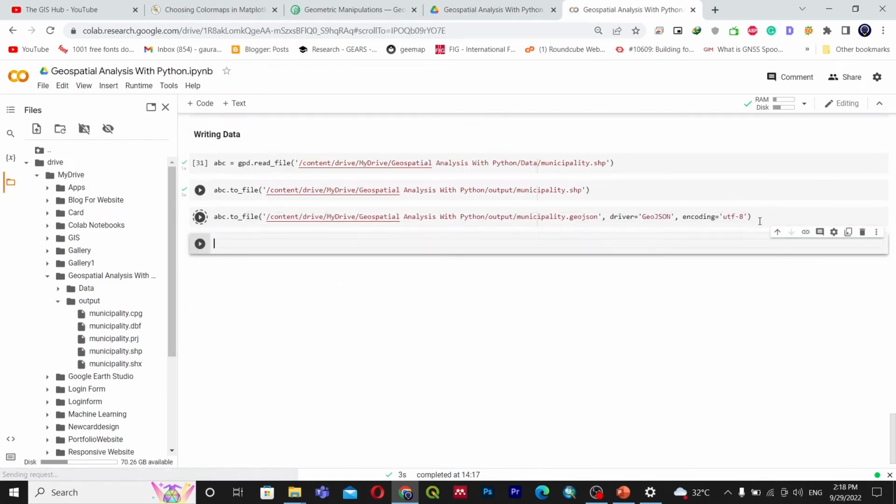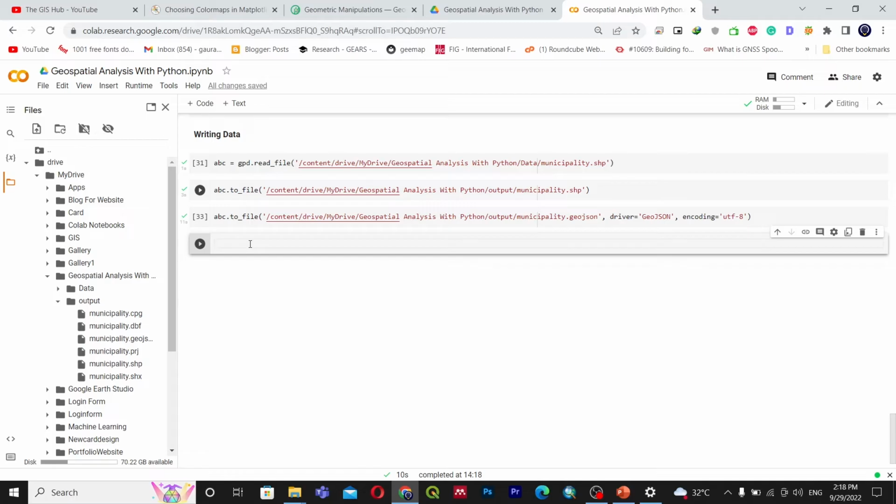And then enter. You can save the data into GeoJSON file format. Since GeoJSON is a large file format, it will take some time to save. So let me refresh this folder once again. Okay, you can see the GeoJSON file format.